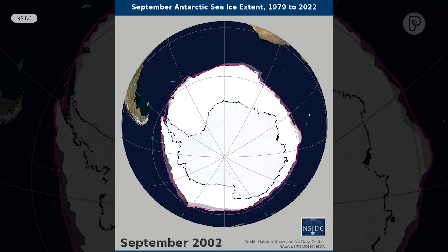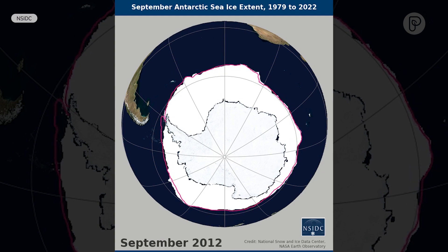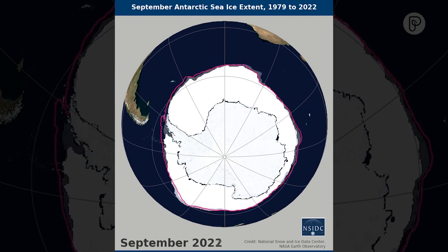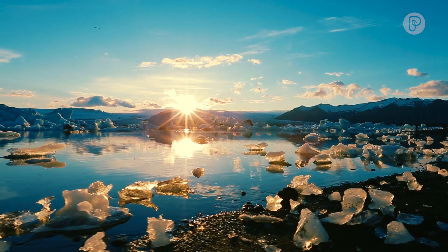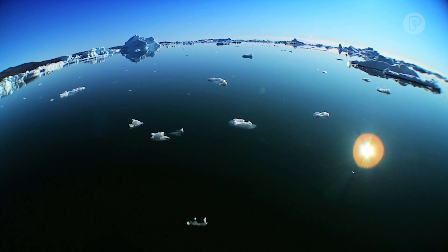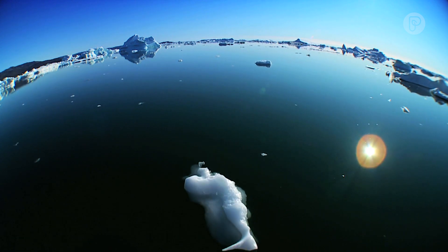The decline in Antarctic sea ice over the last couple of months into the summer has been unprecedented within the records of Antarctic sea ice that we currently have. The exact causes are not 100% clear, but it is almost certainly related to increases in atmospheric and oceanic temperatures that have occurred in recent decades. The significance and consequences of these changes in sea ice around Antarctica are profound, as everything in the climate system is connected.